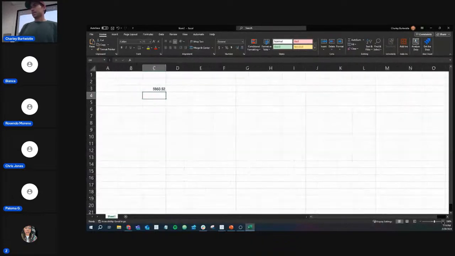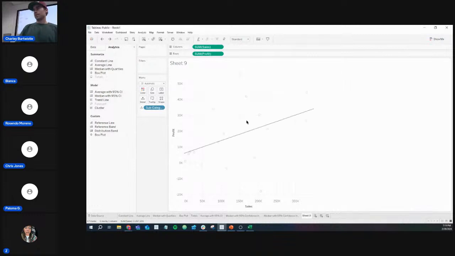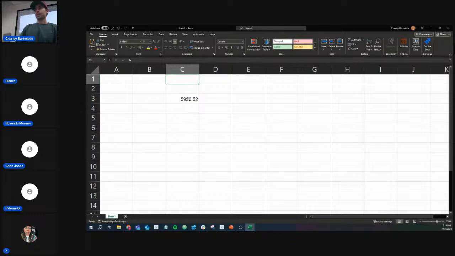So I grabbed that linear regression line from my table. This is, again, building a linear regression model based on the data that we have. What this is saying is, if you're going to try to predict profit based on your sales, this would be the line that best fits the data that you have. So you say, I'm going to try to do 50,000 in sales. This would be your predicted value of what your profit is going to be.